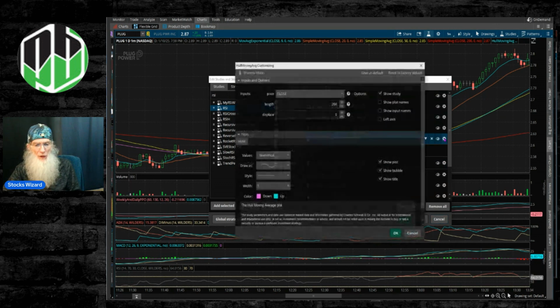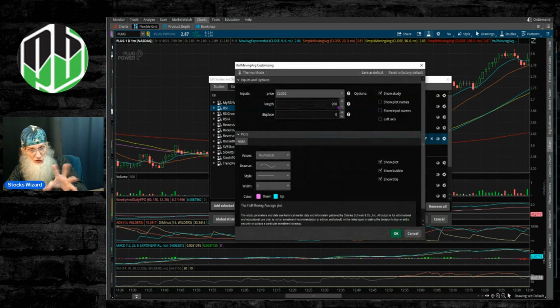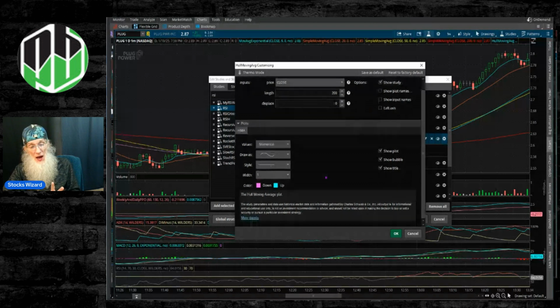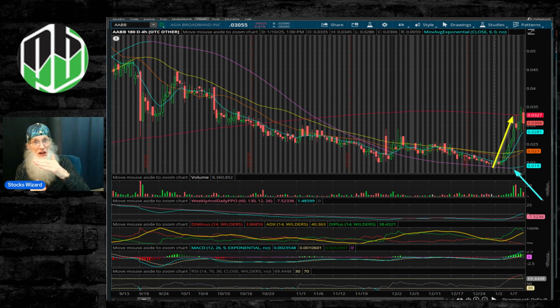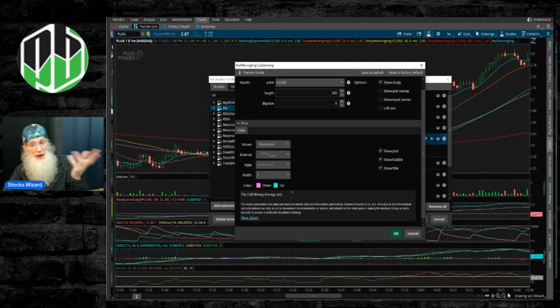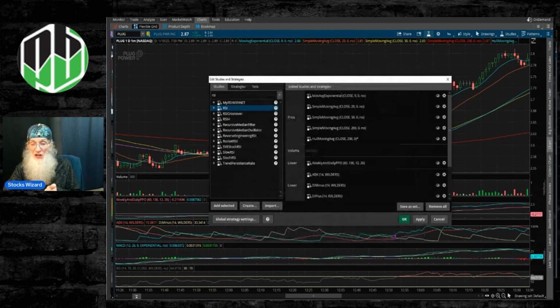What about our haul? Well, the haul is already set to 200. If it isn't, check. Just make sure you got a 200 in there. Your box is ticked up here. The one option I like down here is the fact that I can change the color of it when it's falling and when it's rising. This is a very important oscillator to me, or I should say MA, because when it starts to come up, as I told you, it puts off a lot of heat and it causes the price to rise. And I don't want to look at the chart and see, is it just flat? Is it just now? I want to know, has it changed? Because the price reacts to it just that fast. So I have 2 separate colors here. And a lot of times I actually will make this twice as thick. It's just one of those things I want to see nice and easy.